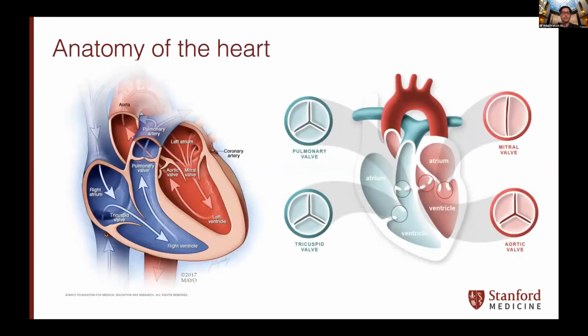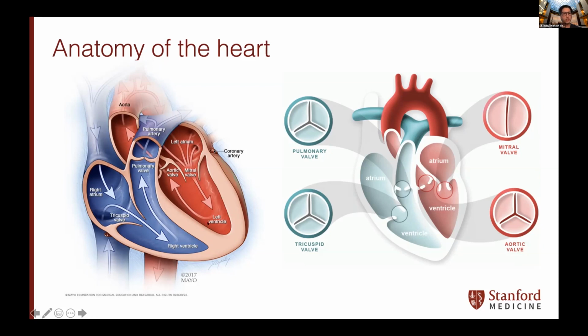And so just to orient everyone, obviously there are different levels of medical understanding. The heart has four main chambers, the two upper chambers, the atria, and the two bottom chambers, the ventricles. There is the right side of the heart, which you can see here depicted by blue, and that's where all the veins from around the body converge and return blood after the tissues have taken oxygen out of it. They get pumped to the lungs, where oxygen is put back into the blood, and then return to the left side of the heart, whereby the heart pumps and squeezes it to the rest of the body, to the brain and all the other vital organs.